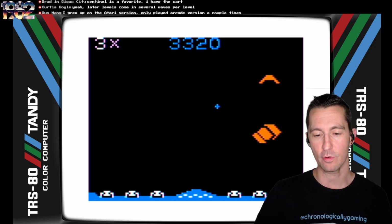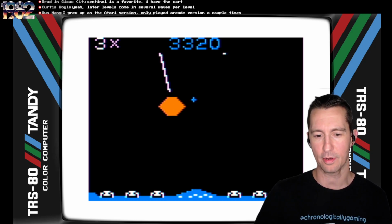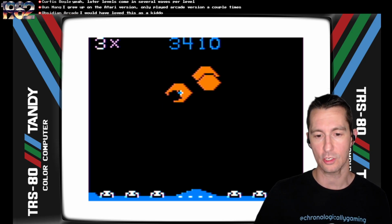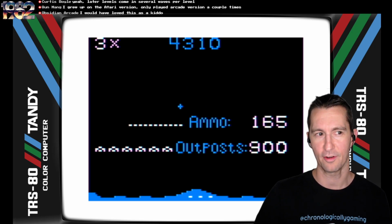Oh yeah, and the original Atari version, they did the same thing. The original Atari only had one base down in the middle. But that's if we're bringing in console games. We already have so many games to compare this against or rate this against with everything that's available for home computers. There is Missile Command officially for the Atari home computer, and that one was much better than the Atari VCS version. All right, yeah, this would have been great.